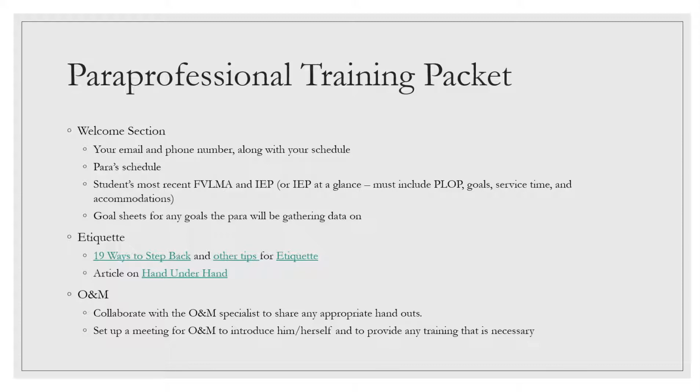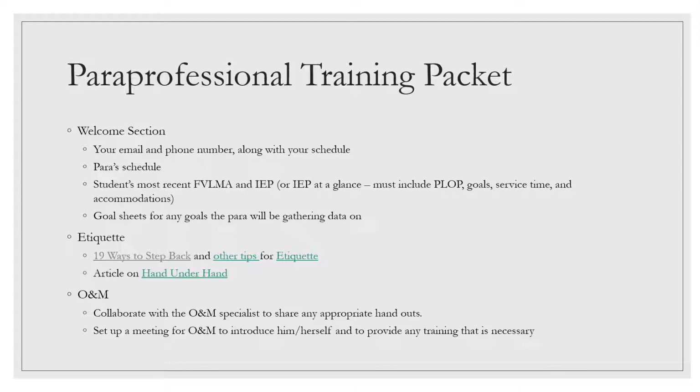So another thing that I include is 19 ways to step back, and there are a lot of different versions of this online. Linking here, I think it's a Word document. I like this version better than the one that's available from NFB, which you can also use, but once this one comes up, if it comes up, it looks like it's not going to come up. It's a Word document and it's a little bit more user friendly as far as the visual appeal of the 19 ways to step back.